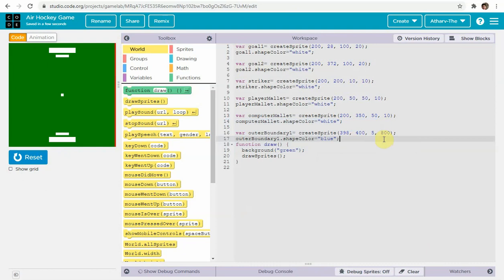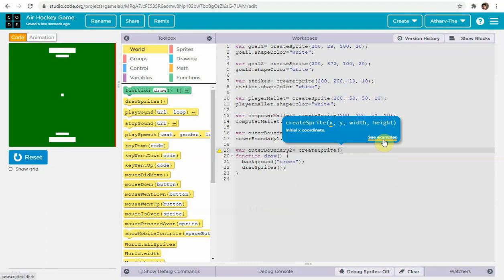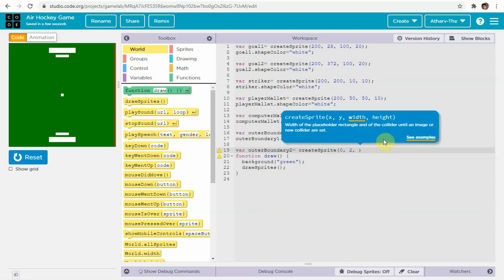Okay, outer boundary 2 equal to create sprite, then outer boundary 2 would be 0, 2, 0 to 800, 5.